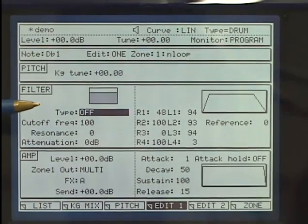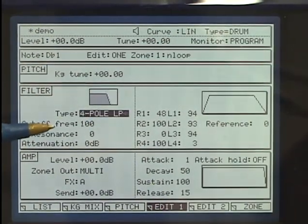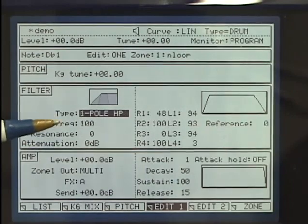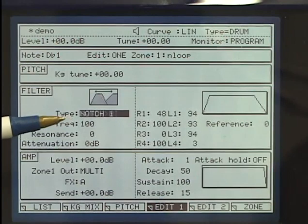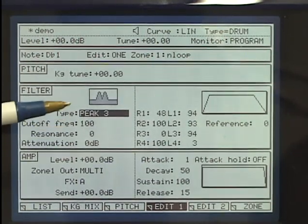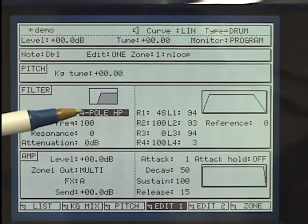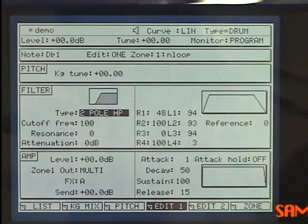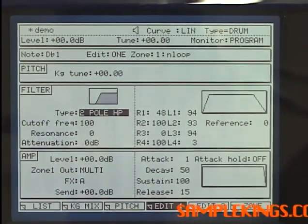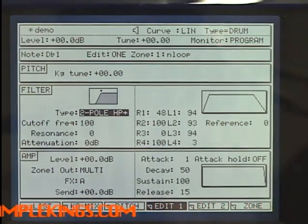Next, we'll go to our filter section. This is really cool. We have a choice of a whole lot of filters here. We're going to flip through them. You can see 4-pole, 8-pole, 1-pole, high pass plus, 2-pole, high pass. We've got notch 2, 3, notch wide, bi-notch. These are all different filters that you can use to affect the sound. We'll hit the pads, and you can hear several of the filters and get an idea of what we're talking about. See, that cut the bass out and gave us the really high end of this harpsichord sound.